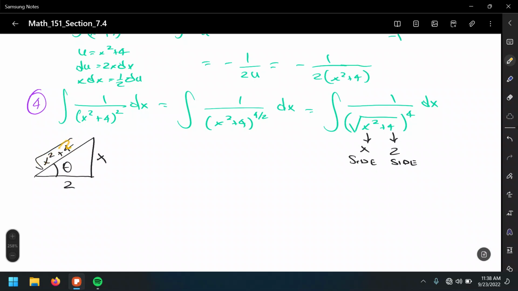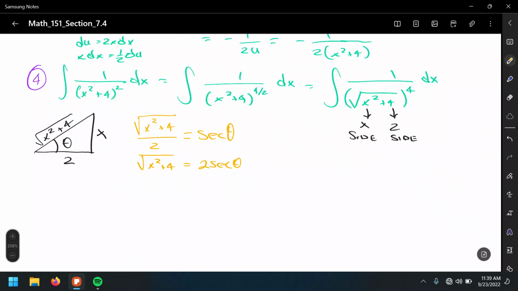For the radical, we have a couple of options. Radical over 2 and radical over x. Which of the two is the simplest? Radical over 2. And what trigonometric function? I heard secant somewhere. That is correct. That means the square root of x squared plus 4 equals 2 secant theta. Again, doing this ratio involving the radical is going to save us from the 6 or 7 steps. Remember we discussed that?